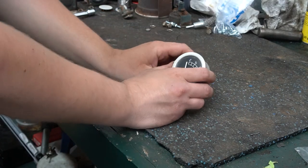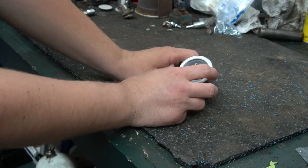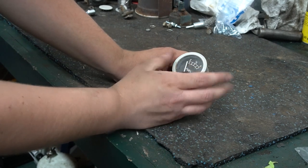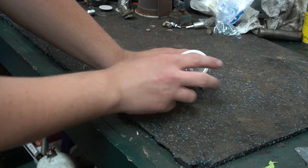Alright, so what I'm going to start working on here is actually restoring this fuel gauge. Pretty sure it was working on the tractor. It's been a while since I've had the tractor running. Not sure if I could apply some power to it and make sure it works. But I'm going to focus mainly on cosmetics right now.